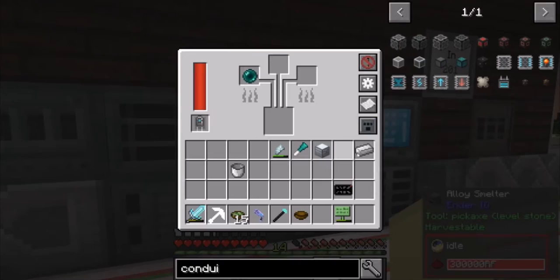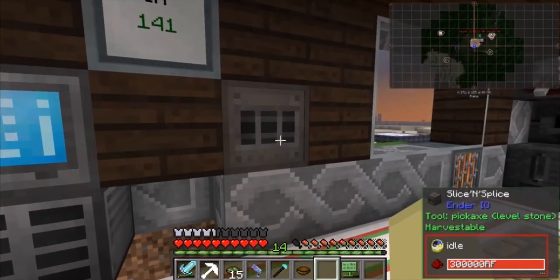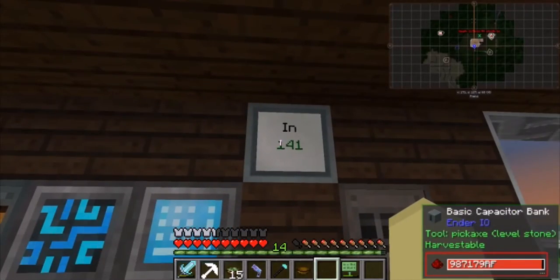So, alloys. Get that thing smelted up. It's annoying that we had to make this, and it's like already wasted.